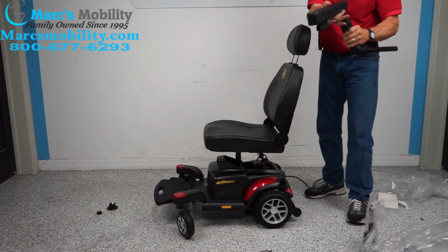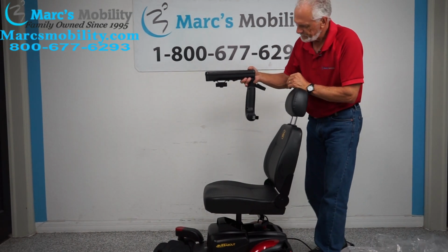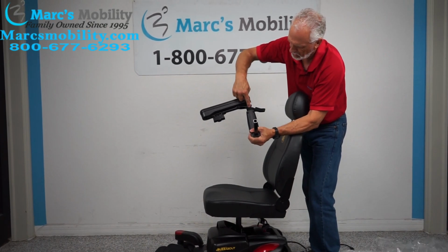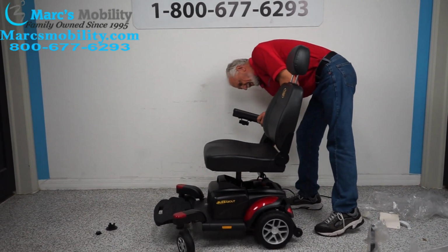So this is the right arm. It has the dock. It has this right here for the joystick. So if you're going to put the joystick on the left side, just take the top part of the arm right here, this top part off, and put it on this side, okay? So I'm going to put it on the right side.